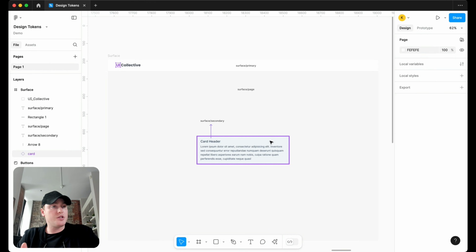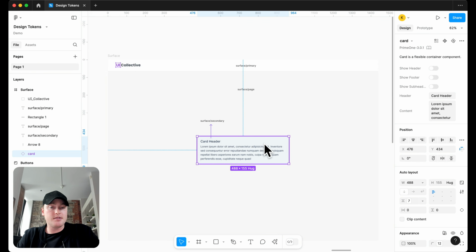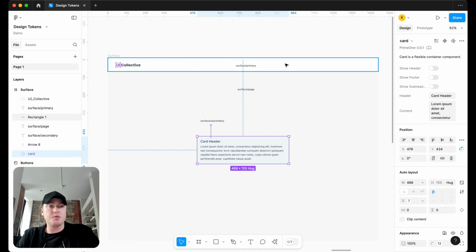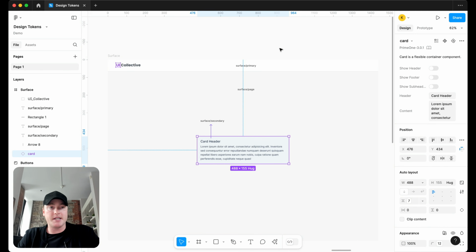If all of the cards on your website should have this light gray background, you don't all of a sudden want to see your application in development and they all have the white backgrounds, which would be used for things like top and side navigations. So in terms of your surfaces, your primaries, your secondary colors, this is where documentation for your design system, so your designers always know what design token to apply, is key.